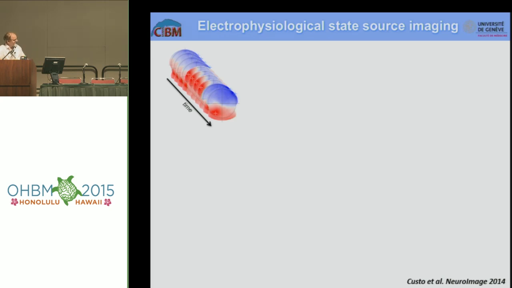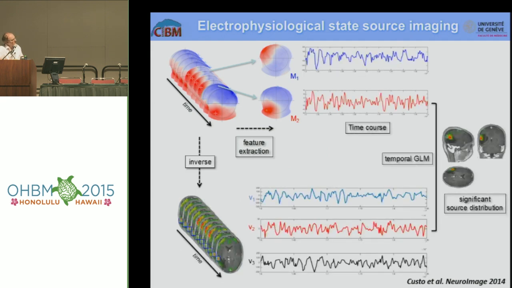Another way to go is to do an analysis as it is used in fMRI analysis, and I want to just go through that type of analysis with you for a second, which is: take your spontaneous EEG, do this sort of feature extraction by K-means cluster analysis, define your states, your microstates in our case, look at the time course of these microstates across time by just fitting them back to the data and calculating correlation. But also do inverse solution for each of these maps. Then you have the estimated activity for each voxel in the brain. You can look at the time course of them.